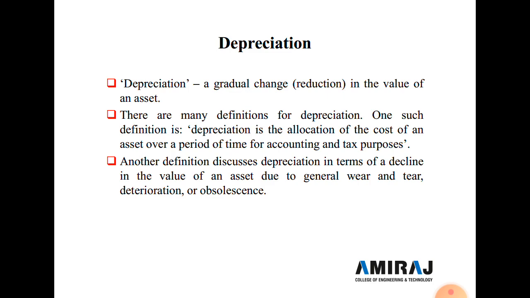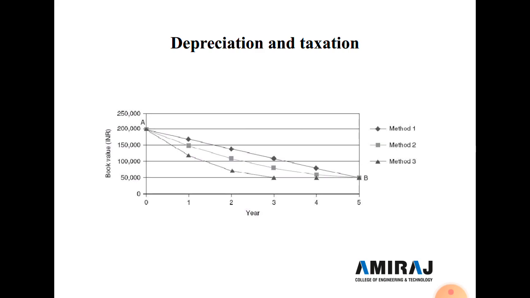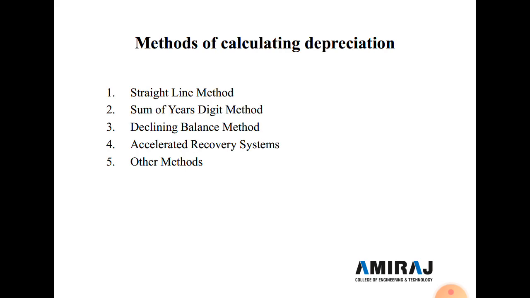So it's most important. Here, depreciation and tax. From the figure you can see, whichever method number 1, 2, 3 we use, it changes as time increases. From the graph, if time is increased and the purchase cost remains the same, and we find the depreciation from the different methods, the depreciation cost decreases when time increases. Year wise, in the first year the depreciation cost is higher, and in the second year it is lower. The salvage value decreases as time increases and depreciation accumulates. So different methods are generally used for depreciation.